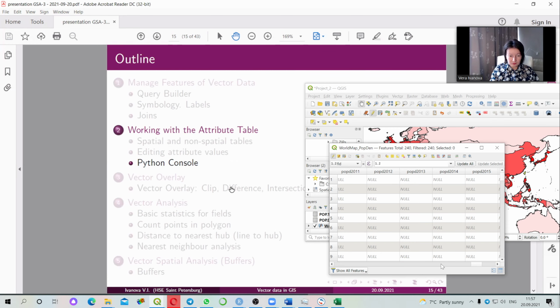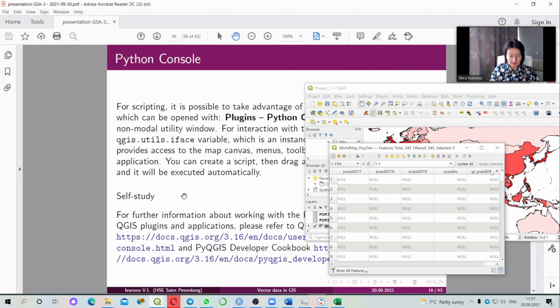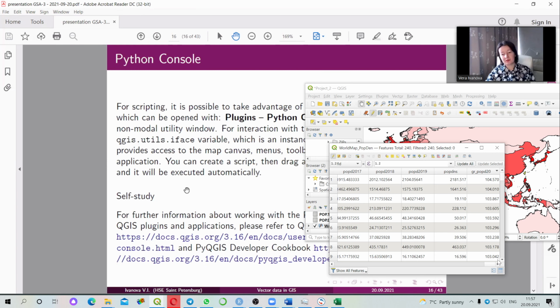Let's move to the Python console overview.